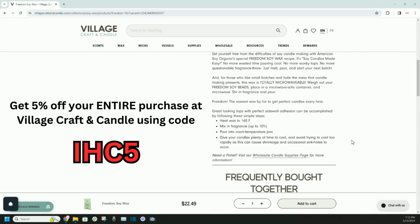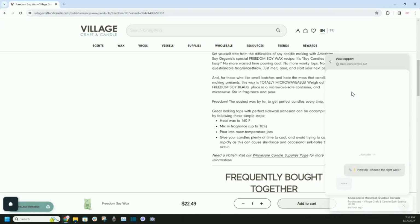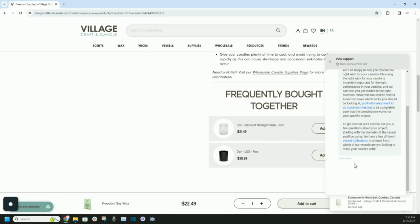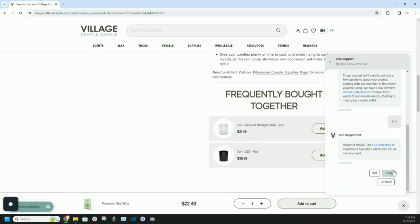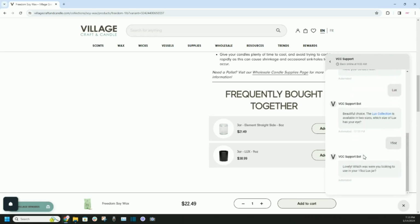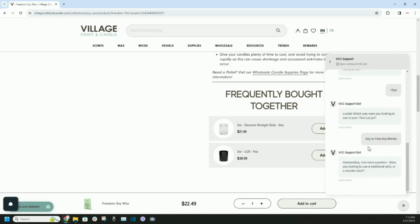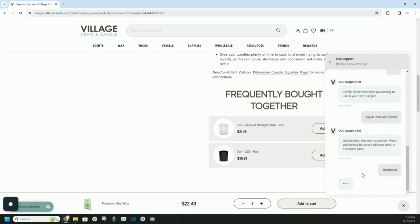Now, in addition to that, I'm going to double check my wick placement. I've done this in the past in a previous video where I show you this bot in more detail, but I'm just gonna hop around through it because I do know how to use it, and I'm sure you've seen this previously before. But basically, I'm just trying to confirm that I have the right wicks for what I need and the right setup of how I'm going to use my wicks.